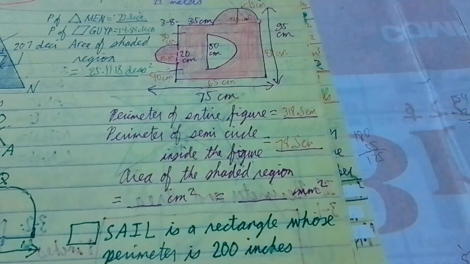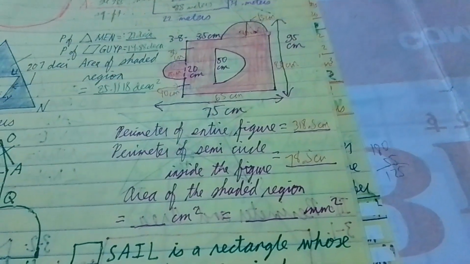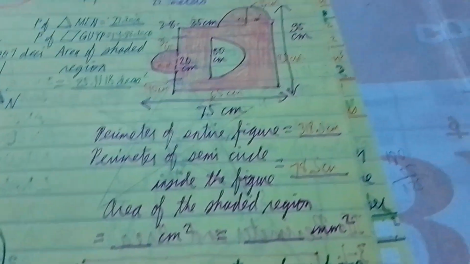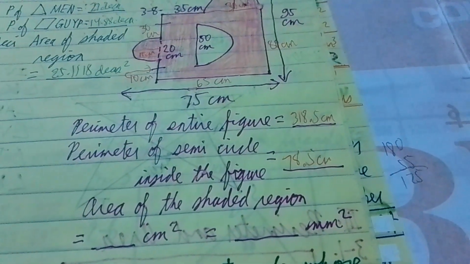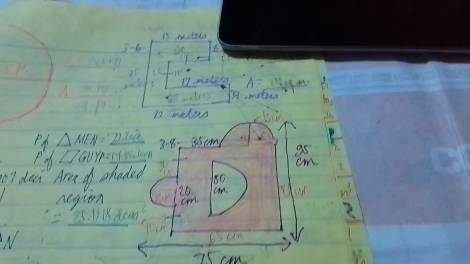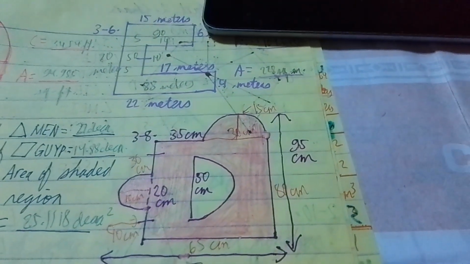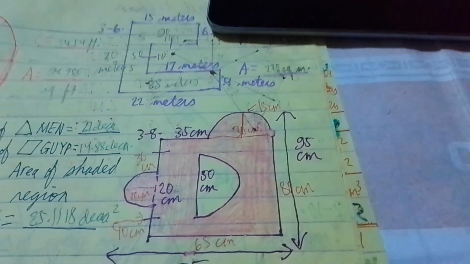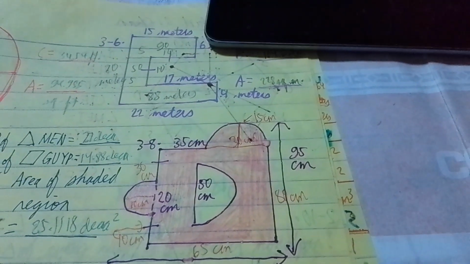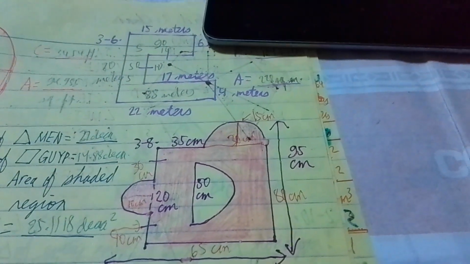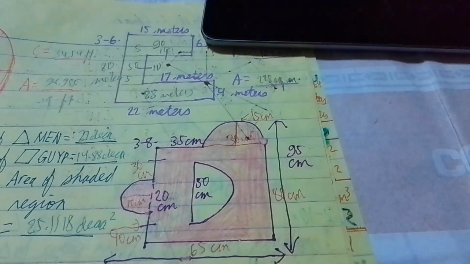And then, to get the area of the shaded region, I did it in two ways. You will have to get it into centimeter squared and millimeter squared. So let's do centimeter squared first. But do not worry, I will show you a magic trick that we can do to convert centimeter squared to millimeter squared. I will show you the magic later on. But first, let's solve for the area.